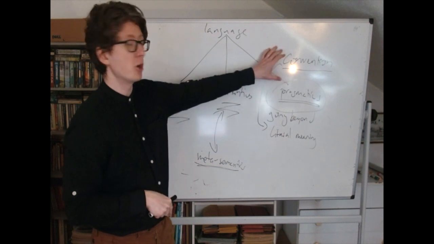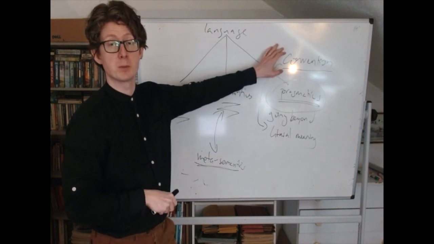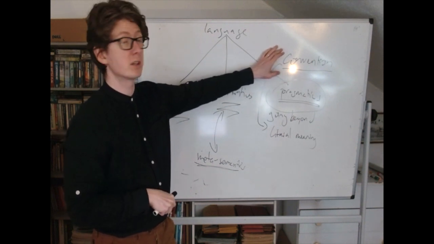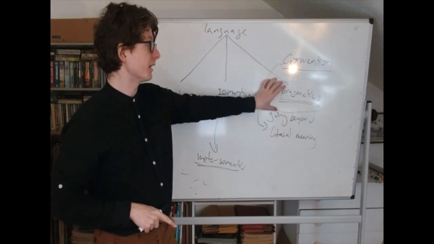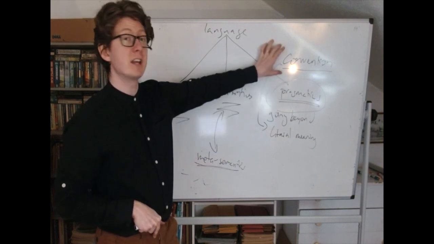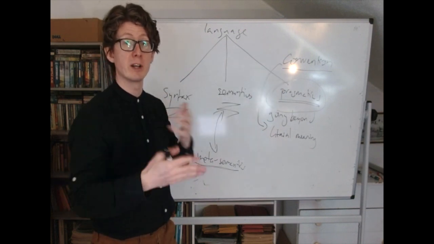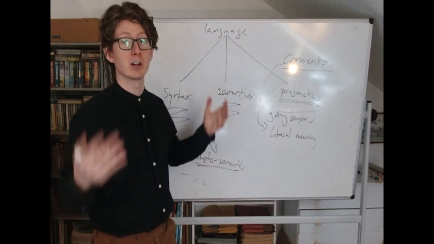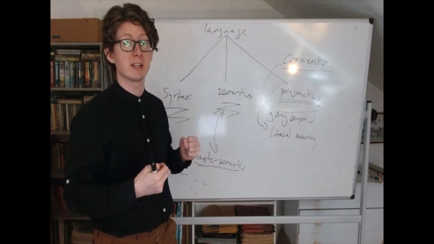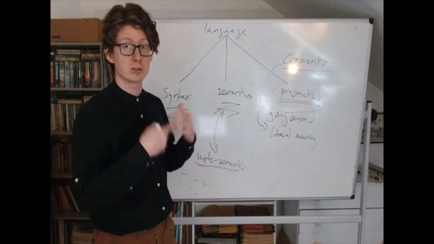I highlight this because it's a very different view from what we'll discuss going forward. Next week, when we talk about Grice, we'll see a different view where pragmatics is not a matter of convention but of people trying to interpret each other rationally. This extra layer of meaning arises naturally and non-conventionally through interpretation.